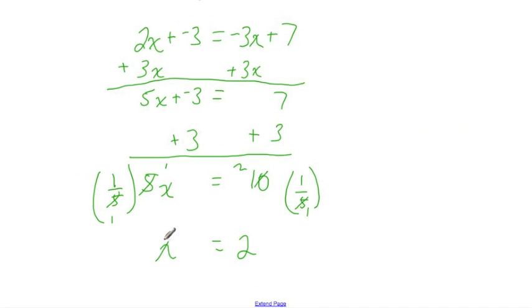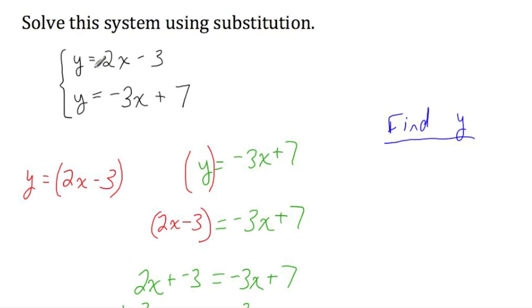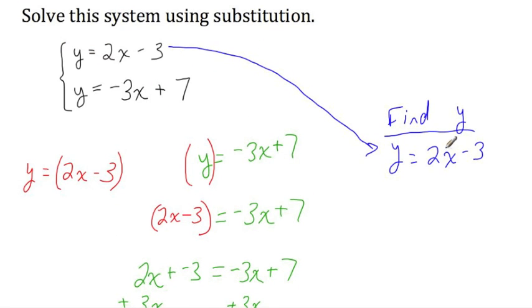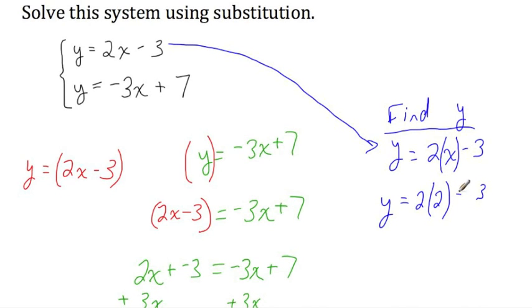Since I now have a definitive value for x, I can substitute that into any of these equations in order to find y. So I'm going to go ahead and pick this first equation, and I'm simply going to rewrite it here. y equals 2x minus 3. Now, since I know exactly what x equals, 2, I'm going to substitute that value into x here. So this is going to be y equals 2 times 2 minus 3. And I'm going to change subtraction to addition by adding the opposite.